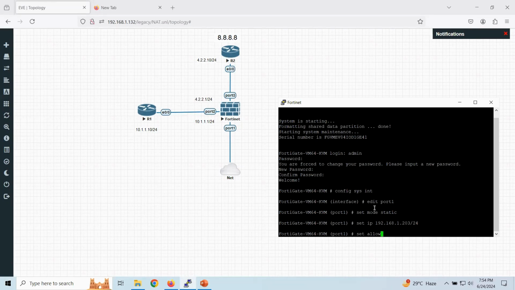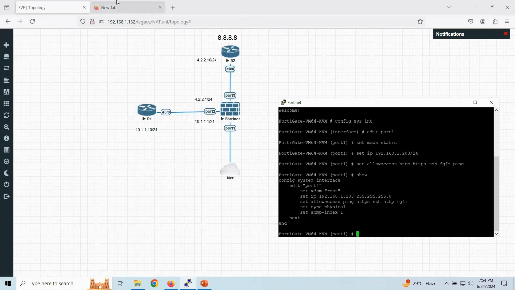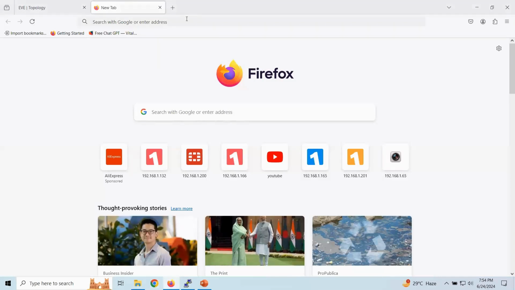Set allow access. Okay, so let's try to access this from a different browser.